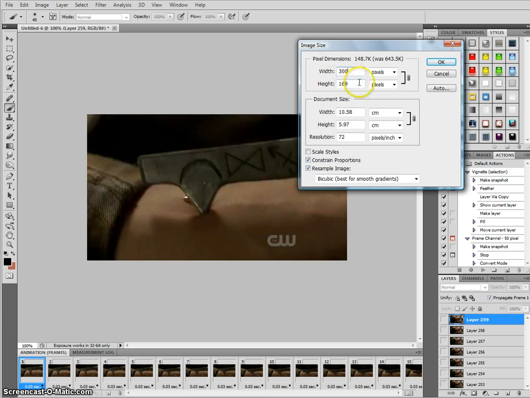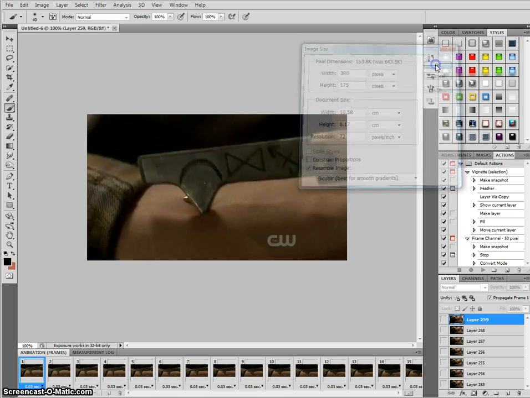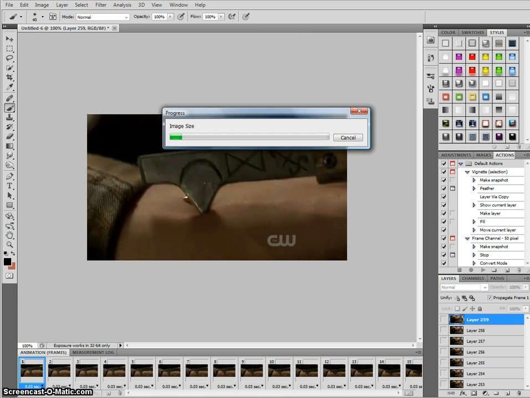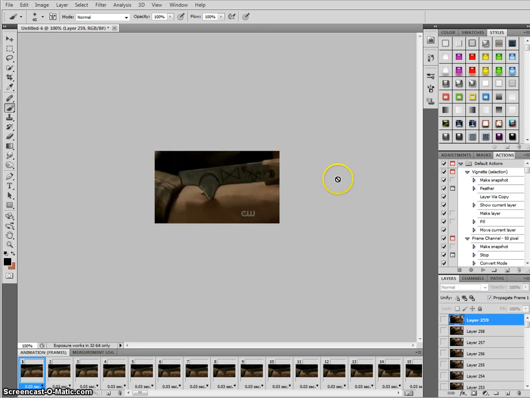Now 169 is a little short for my taste, so I'm going to bump that up just a few pixels and go to 175. If I bumped this up to like 200, it would make this GIF look really crappy, and it would have dots all over it. And let's face it, GIFs with dots all over it look really, really crappy no matter what your friends tell you to make you feel good. So 175 by 300, that's good. Okay. And I'll just pause this because it's going to take a minute to resize. Okay, so now we have our nicely sized GIF right here.